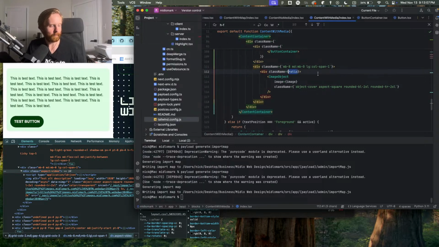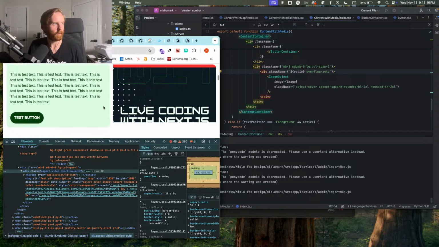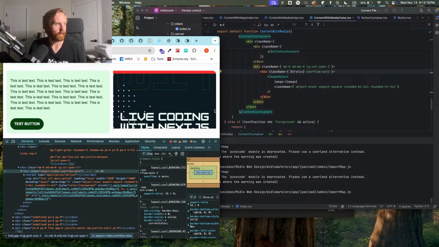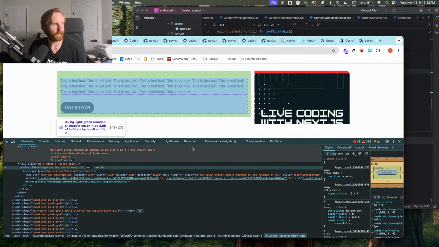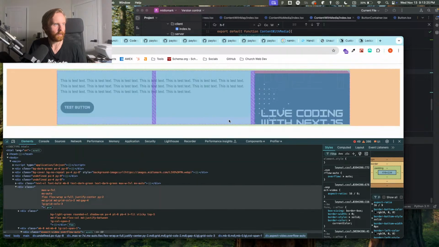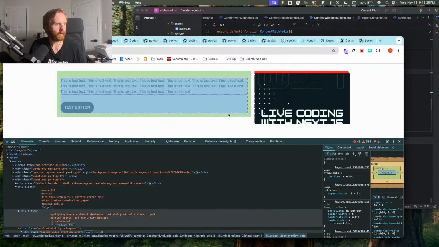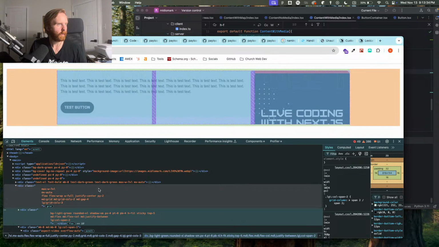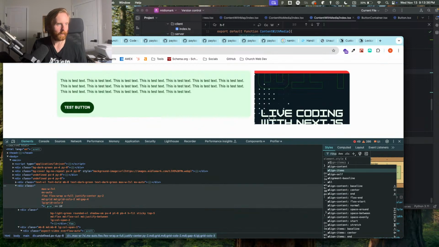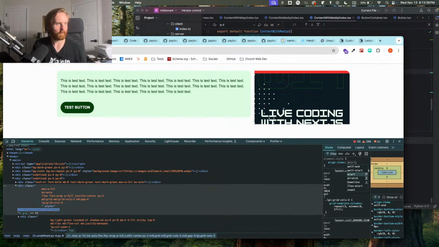So unless actually I do, what happens if I do ratio, and then I can do overflow auto. Yeah, there we go. Okay. But of course, if I adjust the size of that, which this is better, and then I can do, set this to be, I guess here, line items stretch.